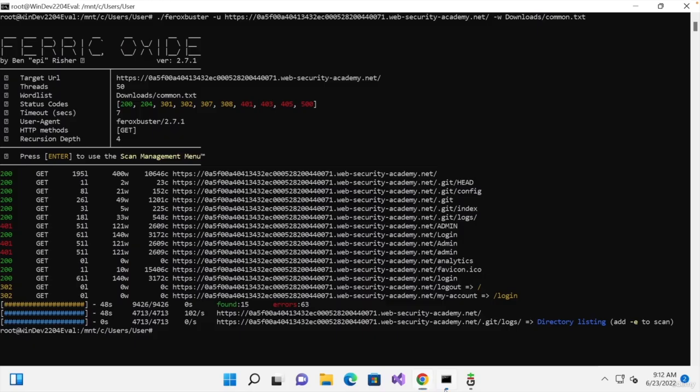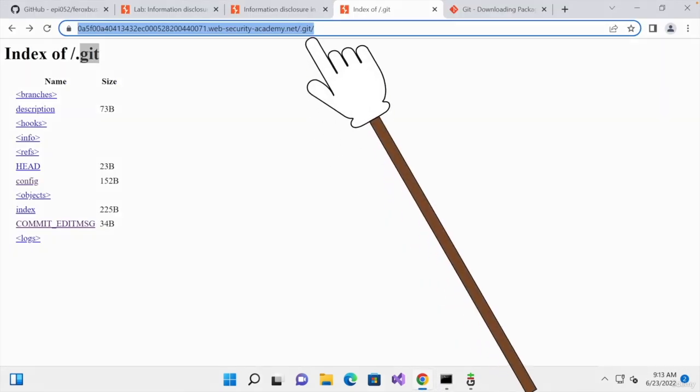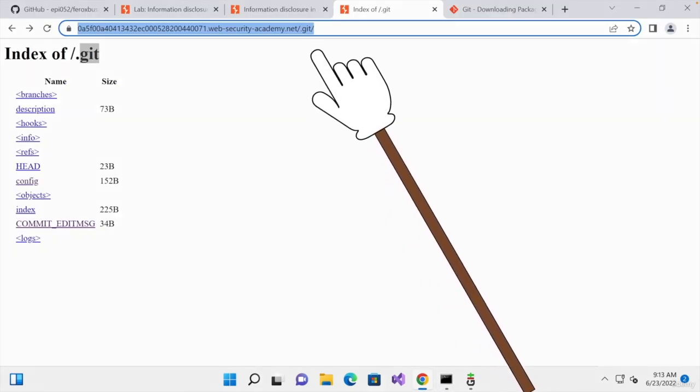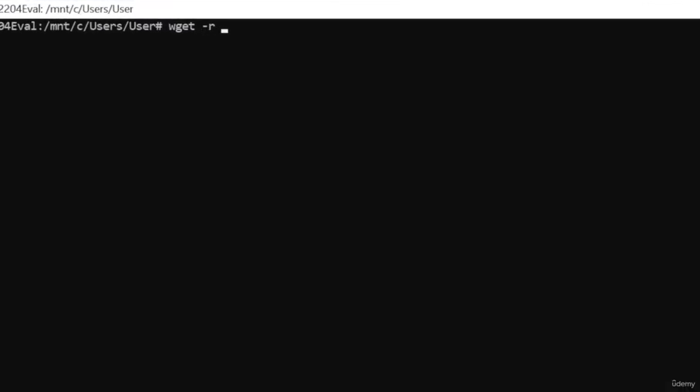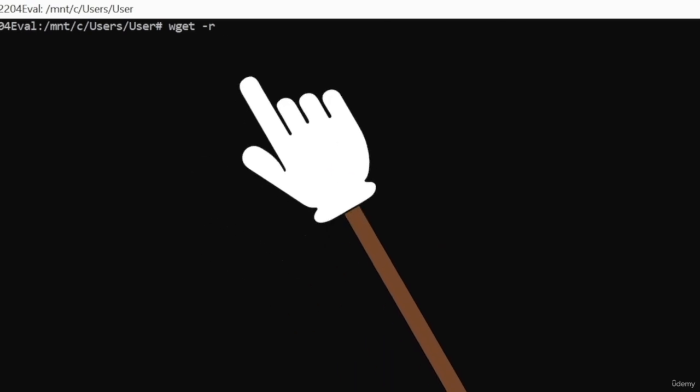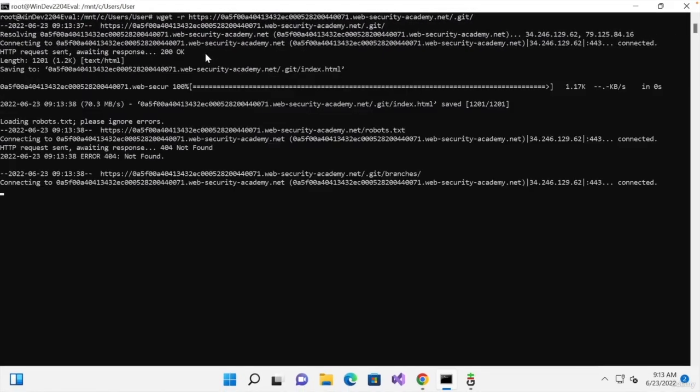We're going to open up our terminal. And you want to make sure that you are in the WSL terminal, not in the normal Windows command prompt. We're going to clear the screen. And we're going to use the wget command to download all of the contents in this directory. And because this is a folder or a directory, it's not a file, we're going to use the -R option to recursively download all of the contents in that directory. And then we're going to paste the URL. So you can paste by simply pressing the right click on your mouse. And we're going to hit enter.